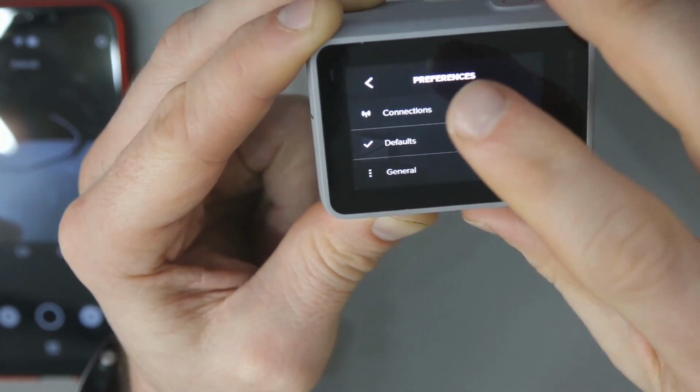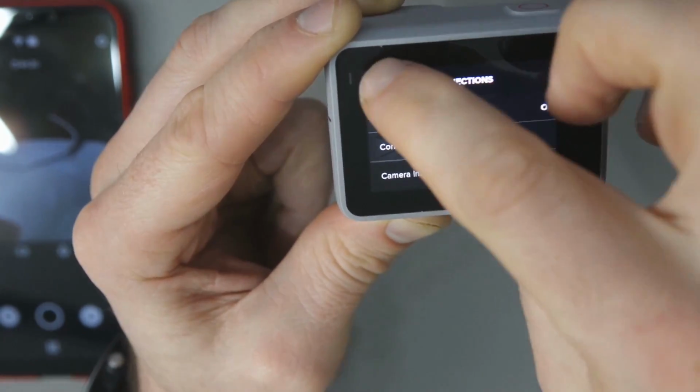Now, there's a lot of things in preferences. Obviously, connections is to connect to your phone and all that.